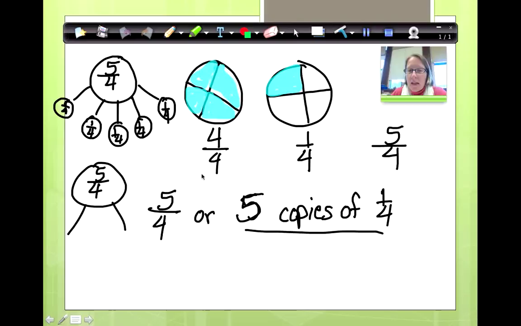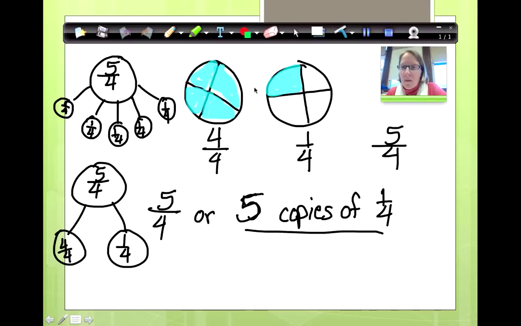I did 4 fourths plus 1/4. So let's write that. 4 fourths plus 1/4. Add these two together, I get 5 fourths, right? This is the total amount that I ate. Well, 4 plus 1 is 5, and they're all fourths. They didn't change shapes just because I ate some of them, did they? They always stayed a fourth. All right. Now, I want to do another example.